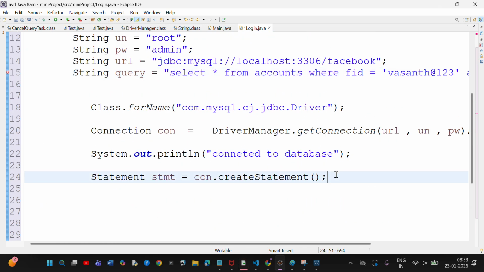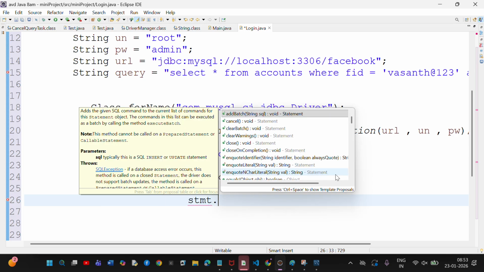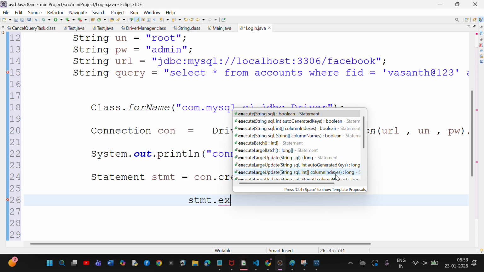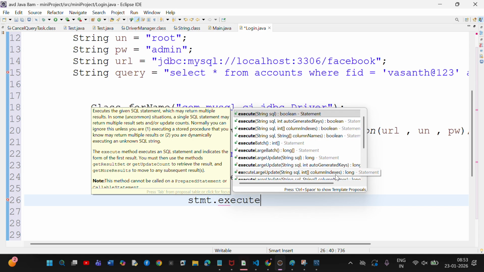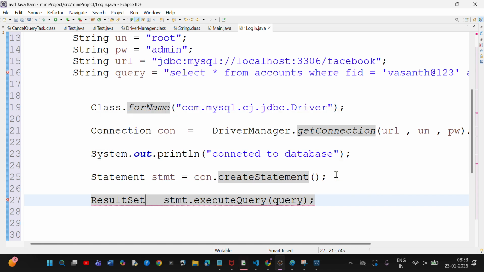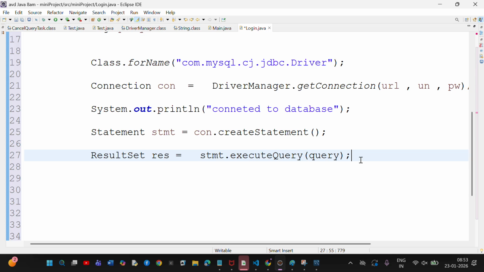By using the Statement interface, is it executeUpdate or executeQuery? ExecuteQuery. Now, what is the return type of executeQuery? ResultSet. See, if the record is present, the account is there. If the record is not present, the account is not there.